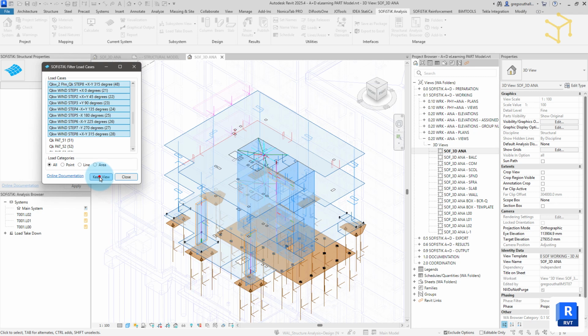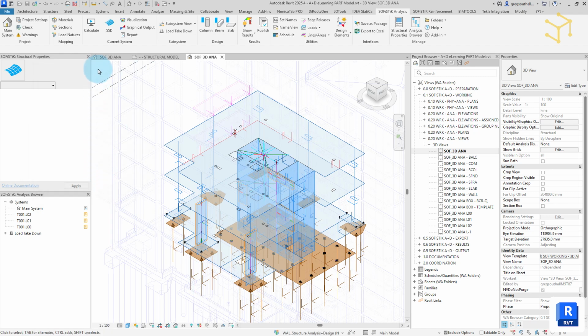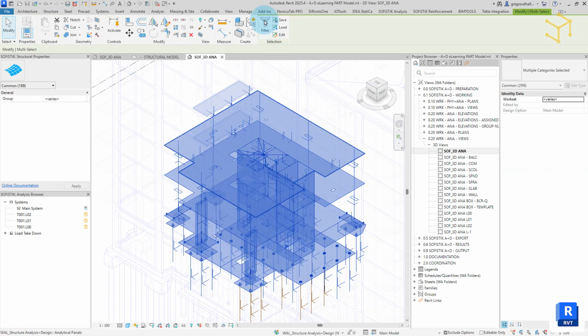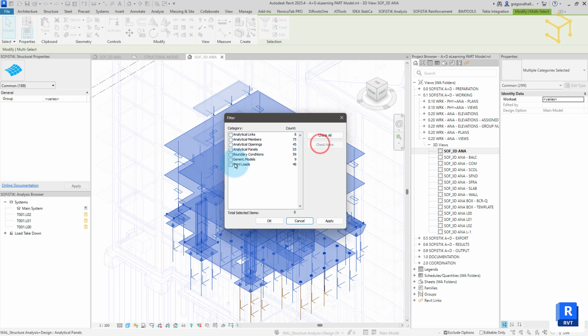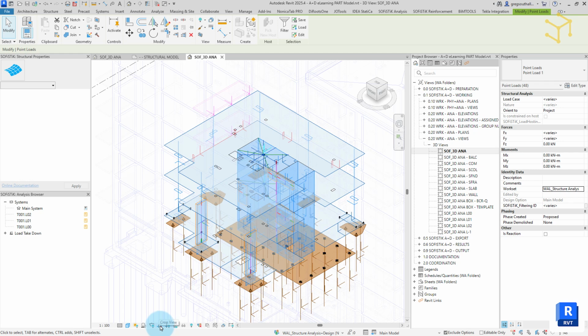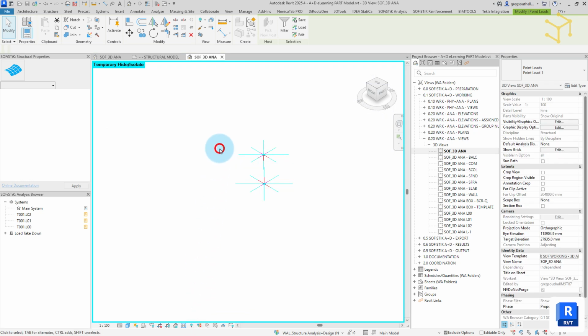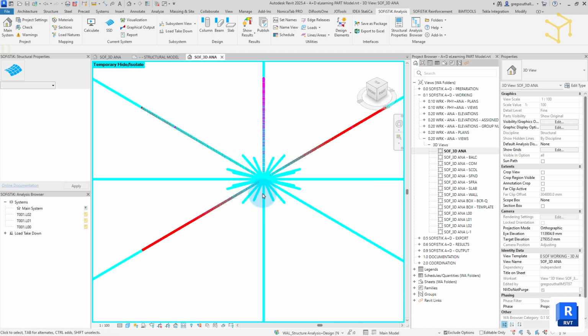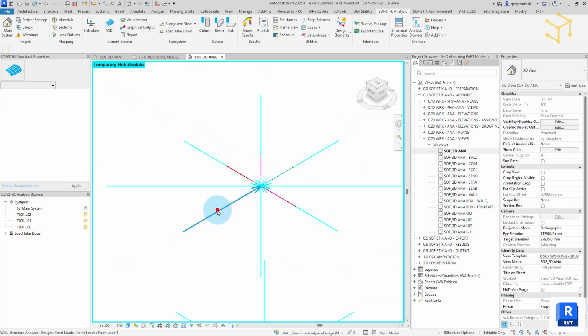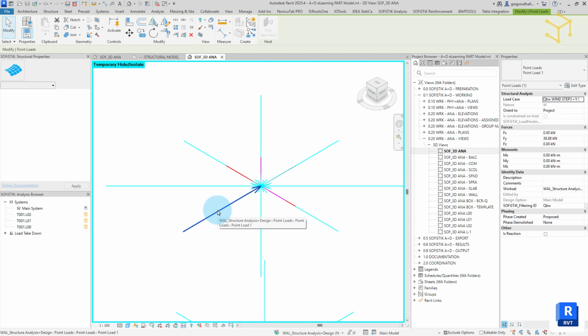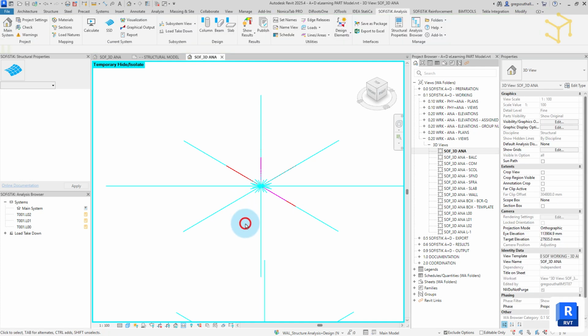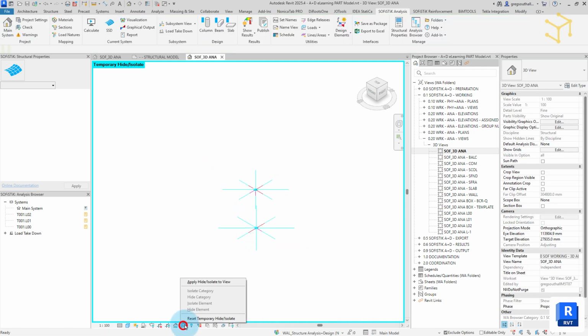To inspect these loads further, when clicking Keep View, we return to the view and use the global filter to select only the loads in the view. Whilst selected, if we apply the Isolate Element option from the Temporary Hide Isolate button, we apply a temporary view setting to isolate only the loads. Here we isolated the wind and notional horizontal loads. After inspection, we can reset the temporary view state.